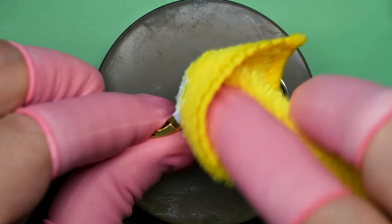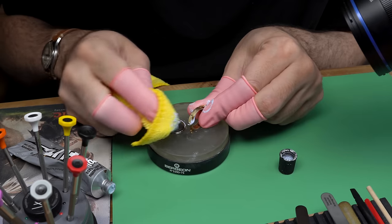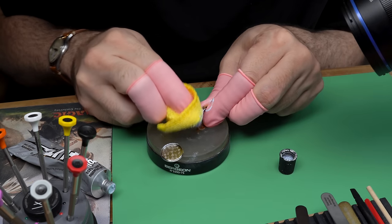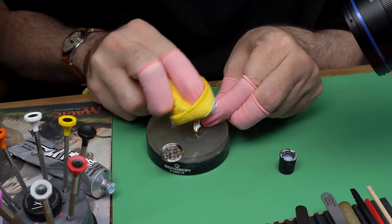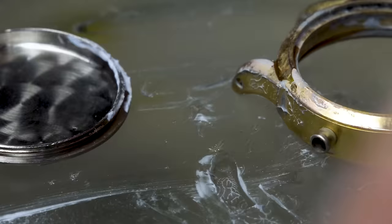This is like a chemical polisher is what they call it. Like, it's not really about the abrasion. It's about how it interacts with the dirt and the little scratches and stuff. This one's called Flitz. There's another one called Simichrome, and they both work very similarly. I prefer this one a little bit to the other.